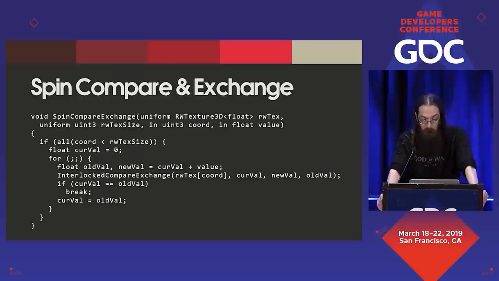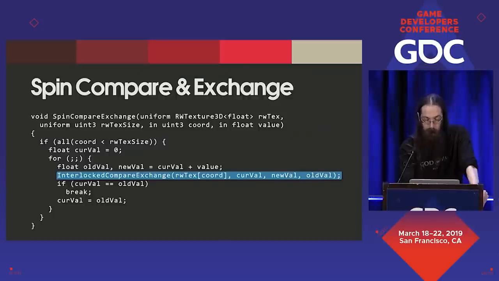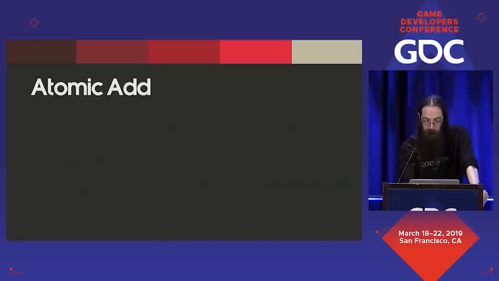You can see in the example code, the first attempt is guessing the current value of 0, adding our value, and attempting to compare and exchange to update the value in memory. If the compare and exchange fails, we can use the old value it gave us as our new current value, add again, and compare and exchange again. But by borrowing some old school technique, we can do better.